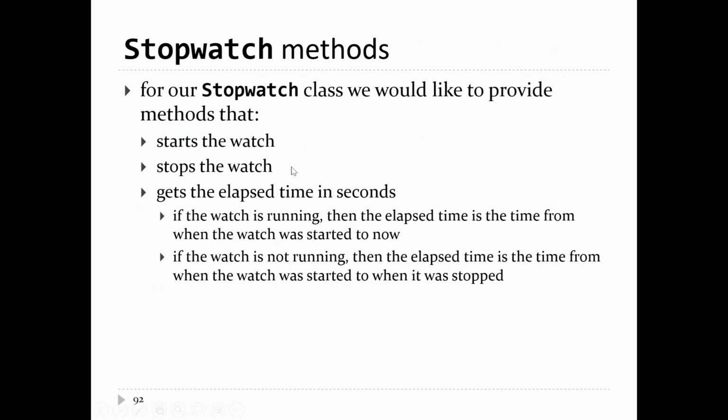All right, now what about the stopwatch class? So remember our stopwatch class, this represents a stopwatch where you can start and stop the stopwatch, and you can ask for how much time has elapsed since you pressed start. So when you ask for the elapsed time, if the watch is running, then the elapsed time is the time from when the watch was started until now. And if the watch is not running, then the elapsed time is the time from when the watch was started to when it was stopped. So just like a real stopwatch.